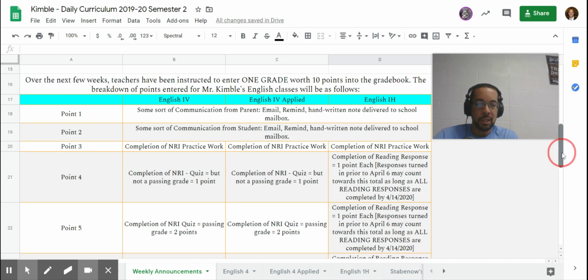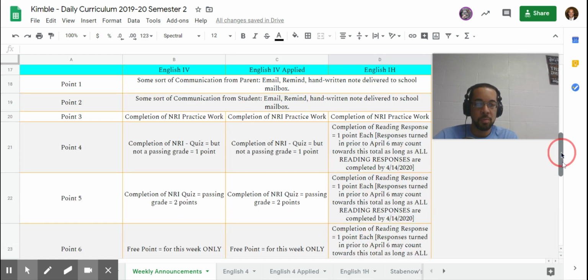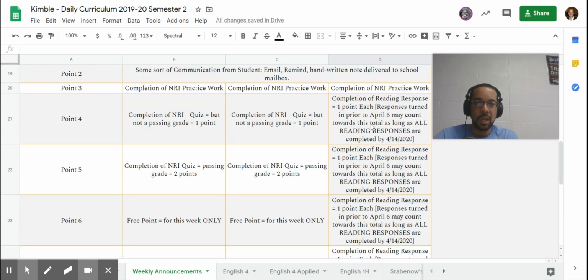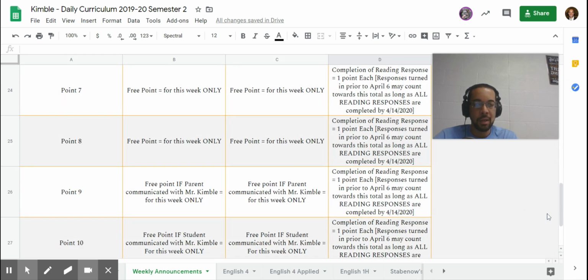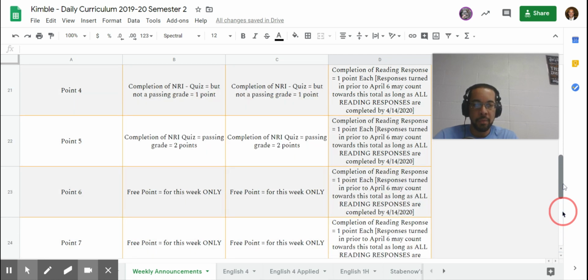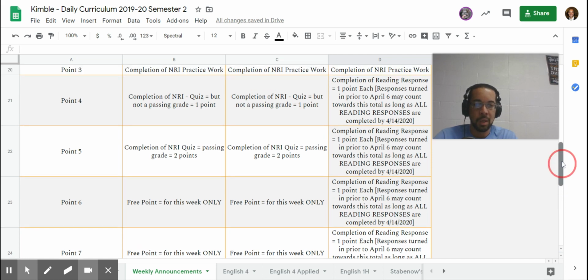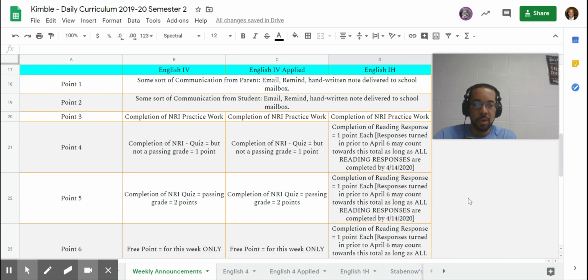And then for this week, it's going to change a little bit next week, but for this week, you're going to get points for each of the reading responses that you have turned in. So 1 point for each one. So if you turn in 5, 6, or 7, you're going to get those points. For those of you who are ahead of the game and you're current with the material, then you know that you've already done more than enough to meet the expectations for the next couple of weeks. So I'll just make sure that you're going to get the maximum points for those next couple of weeks until you are caught up and even beyond. Hopefully that makes sense.